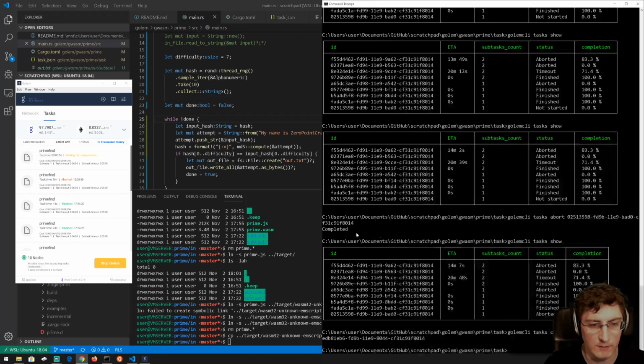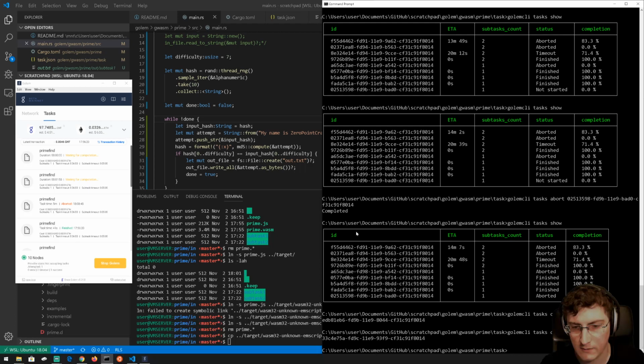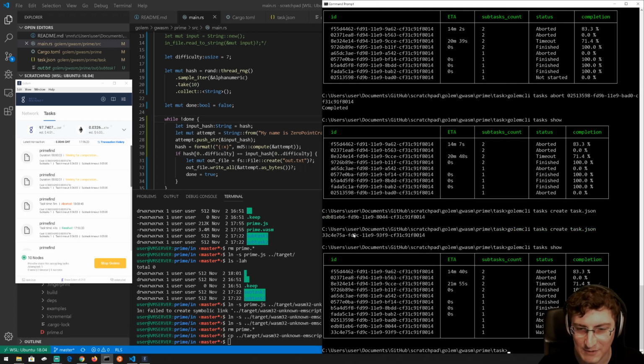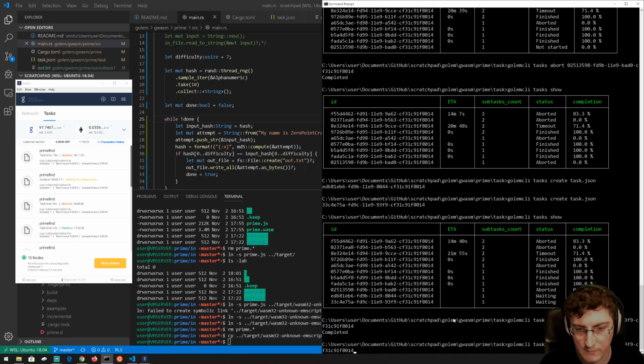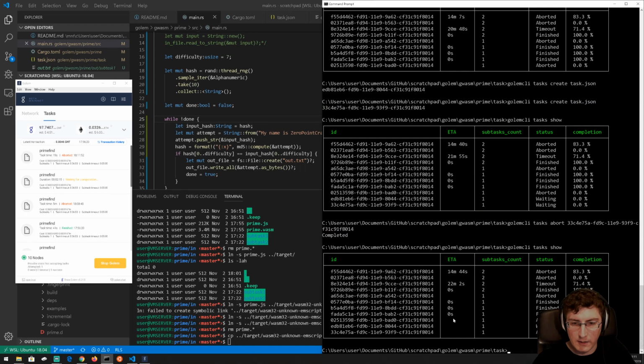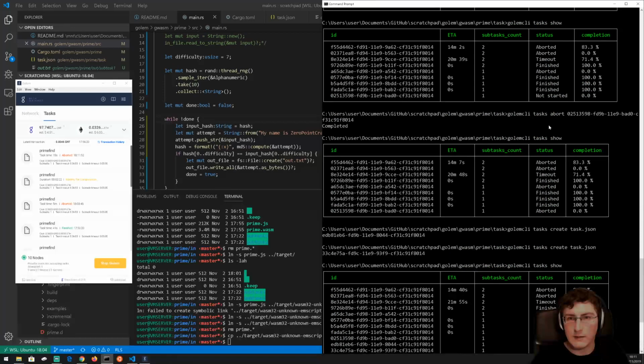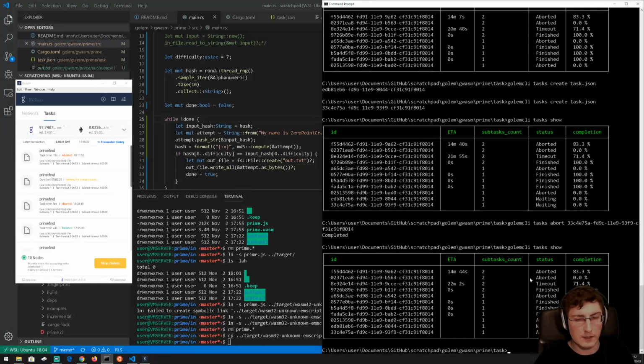Waiting for computation. Oh, I didn't mean to do that. I meant to do tasks show. Let's quickly kill one of those. Edit, mark. Squash the last one. Cool. And earlier, did we get to waiting? Oh, we got to not started. Okay, so this is good. So now that means the copying of those two files fixed the bug. So now we just need to wait for someone to pick up the job.